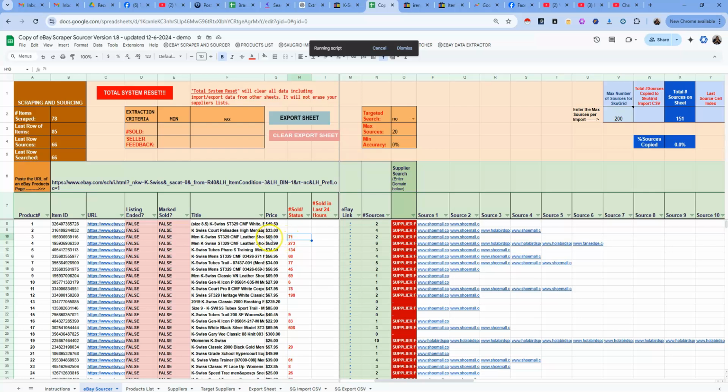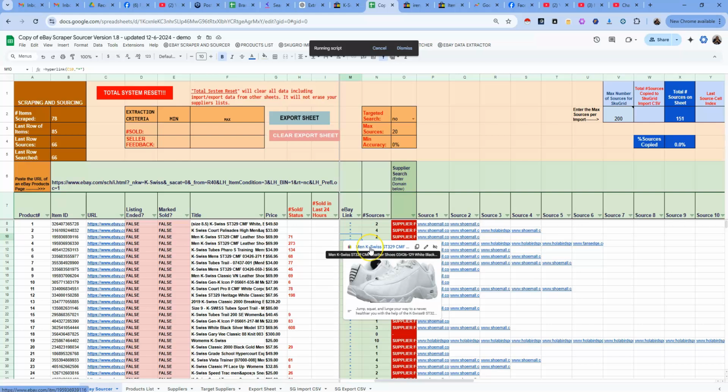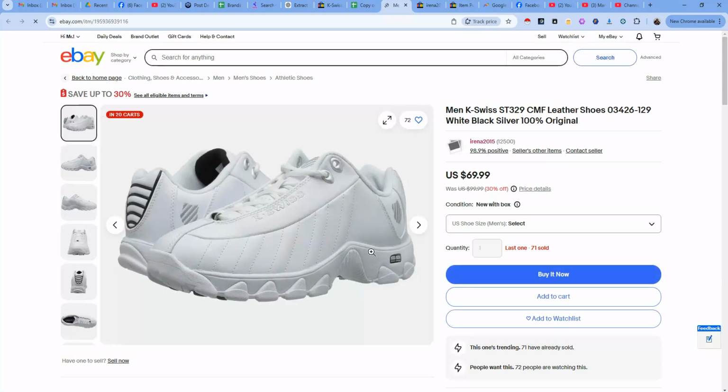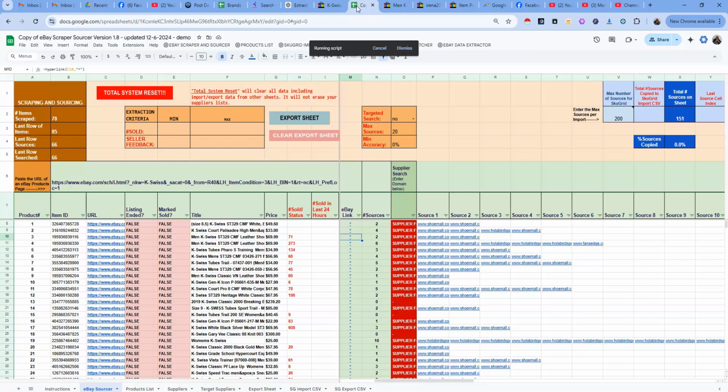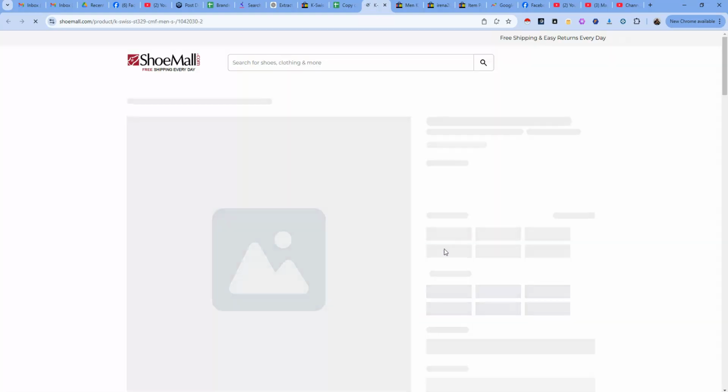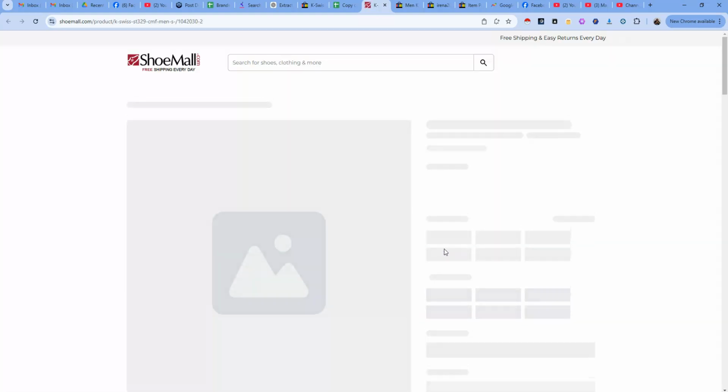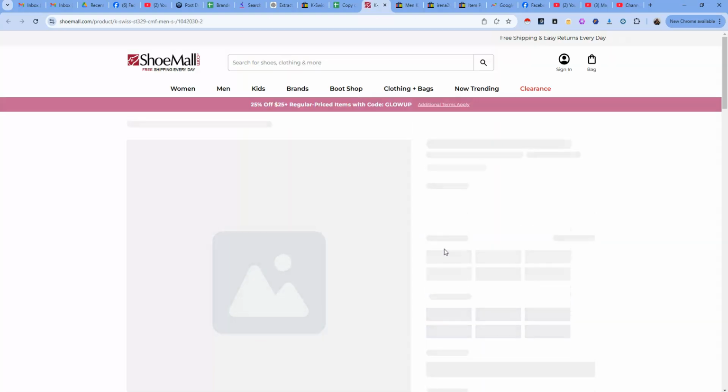So for one, I can look at something that actually sold, like this men's K-Swiss ST329. Okay, so this is the sneaker. Pair of sneakers that apparently sold 71 units. And what I'm going to do is go to Shoe Mall and see what shows.